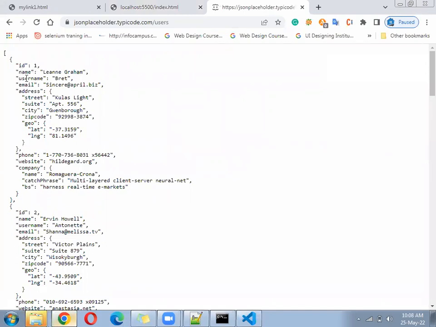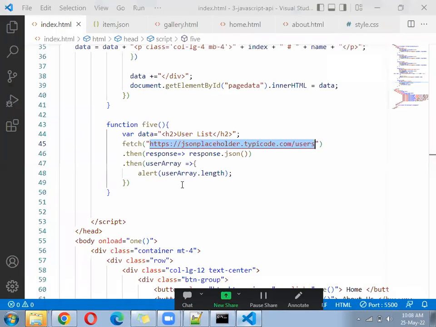See that name, username, email, address, many are there inside. So we wanted to display the name of all the users. You can open the URL directly in the browser and check once. Many fields will come in that. We wanted to display the name of all the users.